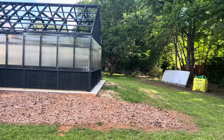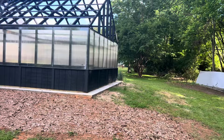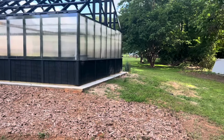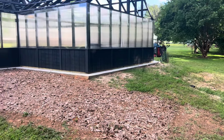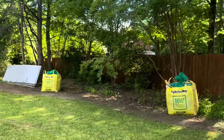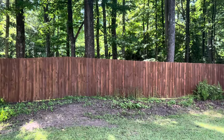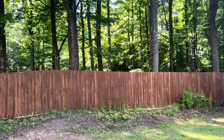And we have a slope to deal with, which is sort of exciting. We also have clay that we brought in. We don't have clay here natively on our site. So it'll be interesting to garden in some clay, because I haven't done it in a long time. And then we have this huge fence line, which when it's wet, it's wet. When it's dry, it's dry. So it's definitely gonna be interesting.